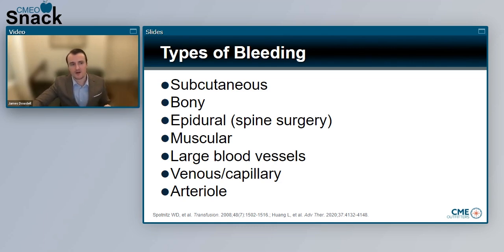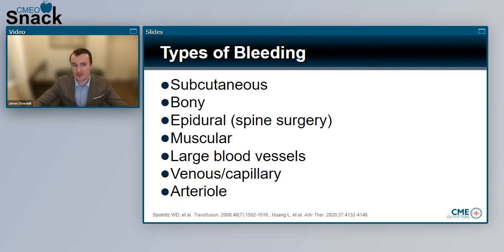Bony bleeding. Typically, I use bone wax if there's no bony healing or fusion required. I use cellulose or collagen-based products. For me, like I said, I use cellulose-based products more so than collagen. I'll use flowable. However, there's only one FDA approved for cancellous bleeding. That's Gel Flow NT. Epidural bleeding. I typically use bipolar cautery, but I will use a flowable with thrombin if unable to identify that vein or if it's dangerous to go after that vein.